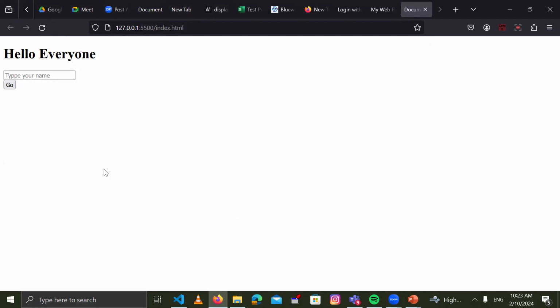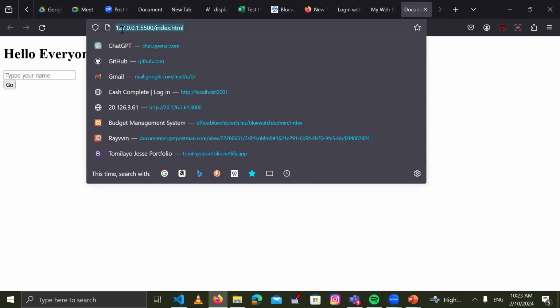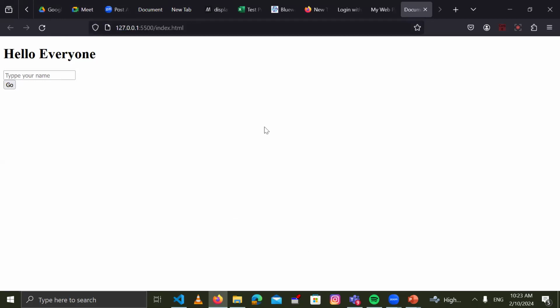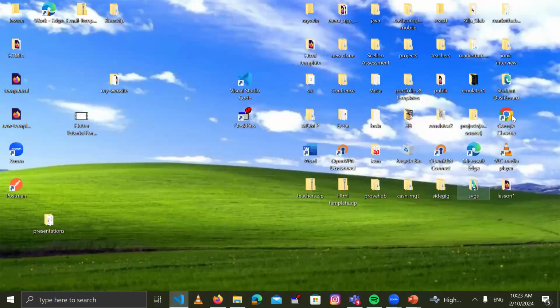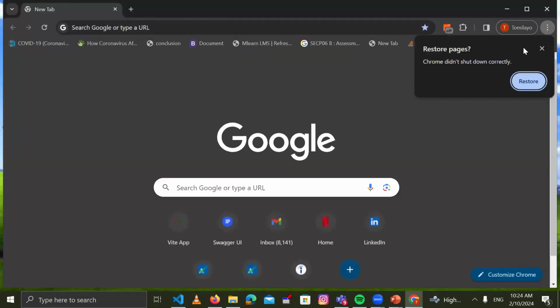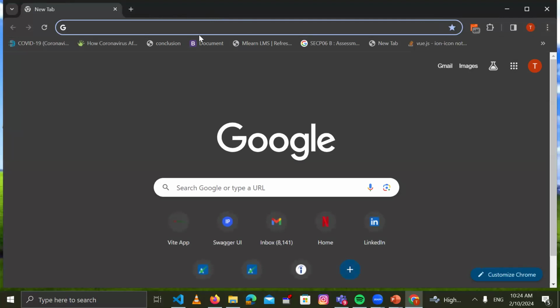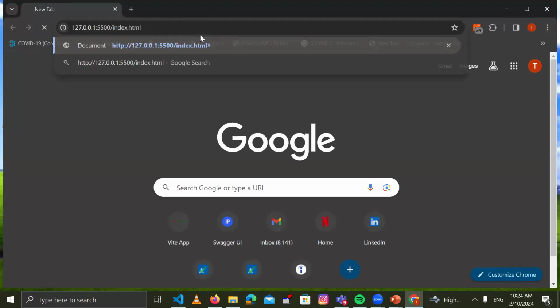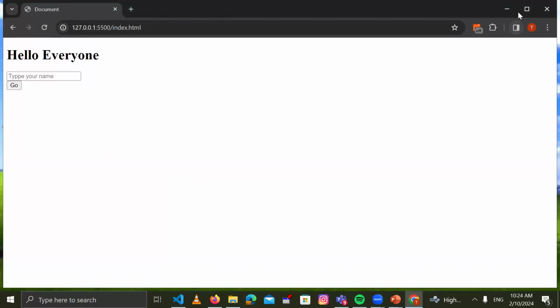So it's easier that way instead of refreshing your code. So I'm going to copy this. I personally want to use Chrome for this class. So I'll just paste this. And yeah, you can see that it's running.